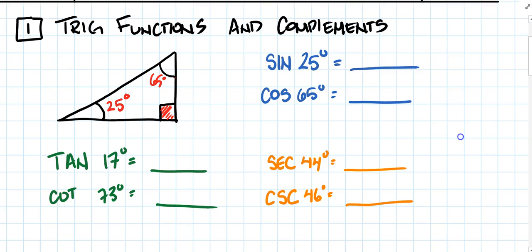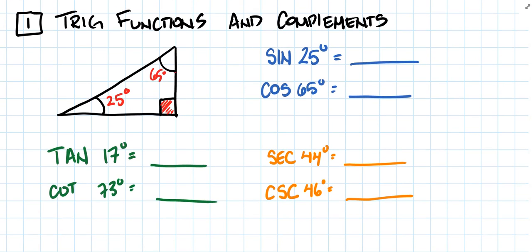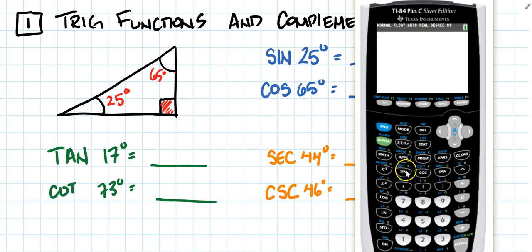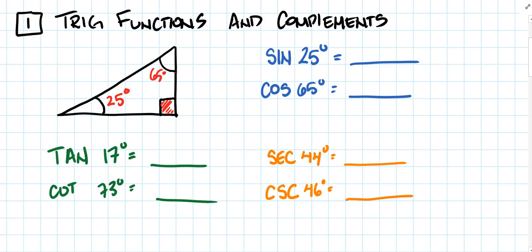Let's take a look at box 1 together, okay? So I want us to take a look at what the sine of 25 degrees is in the calculator really quickly. So just take your calculator out and plug along with me and figure out what is the sine of 25 degrees and then push enter. And you're going to see that we get, let's go to 4 decimal places, 0.4226.